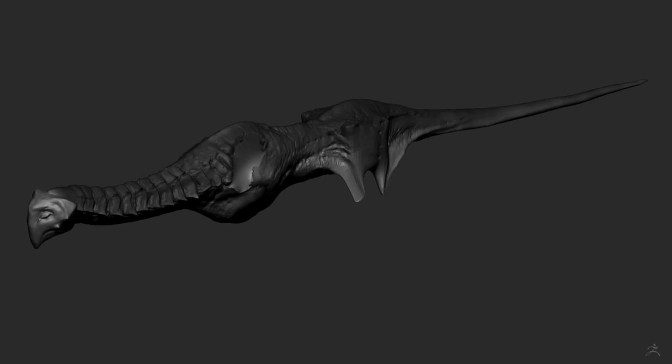So here I know I want kind of a face that's kind of weird. It's not really animalistic so much. I want big eyes. I'm starting to define the jaw a bit, creating the lower jaw. I already had the idea that I wanted to make it insectoid, like a mix between an insect and a dragon or something. So I'm just trying out different stuff here.